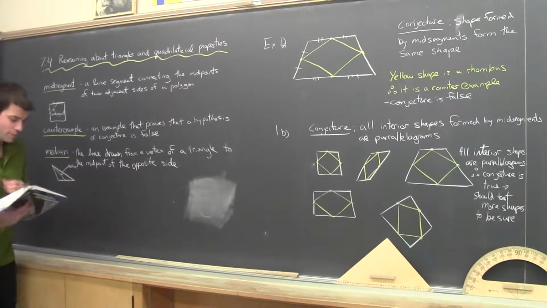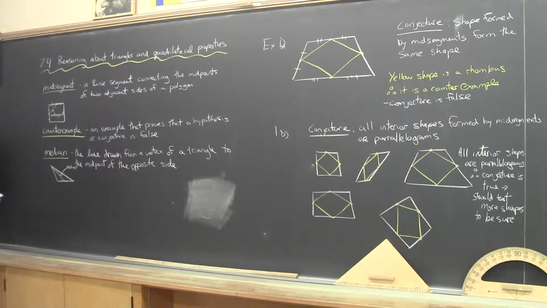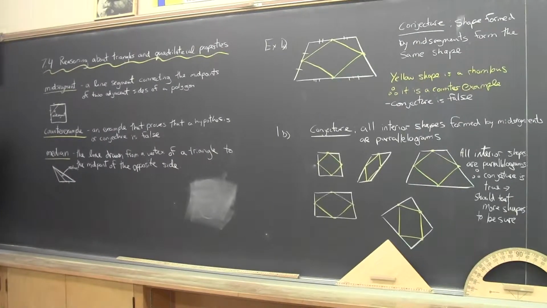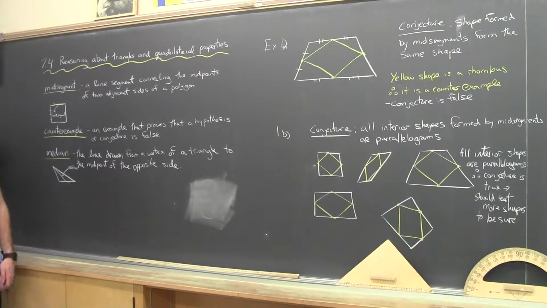Okay, this is section 7.4. We're looking at page 402 in your textbook. We're reasoning about triangle and quadrilateral properties. All right, so it's quite a long lesson in regards to the board work I had to put up, but there's a few facts from today's lesson that you need to be familiar with moving forward. You don't want to have to try and prove these every time, so you're going to have to be familiar with them. First, a few definitions.